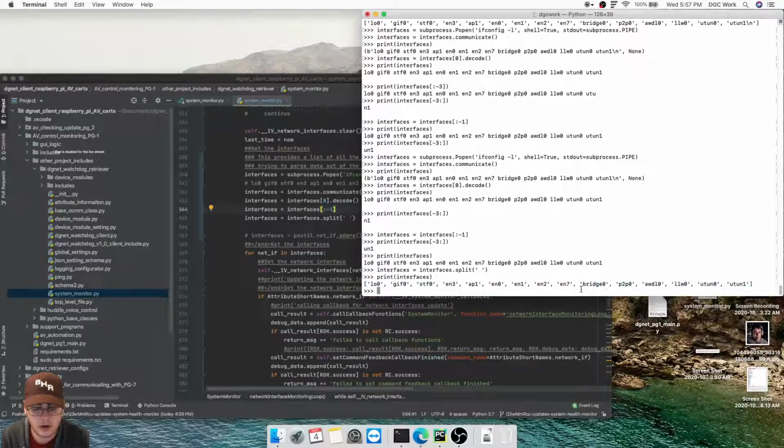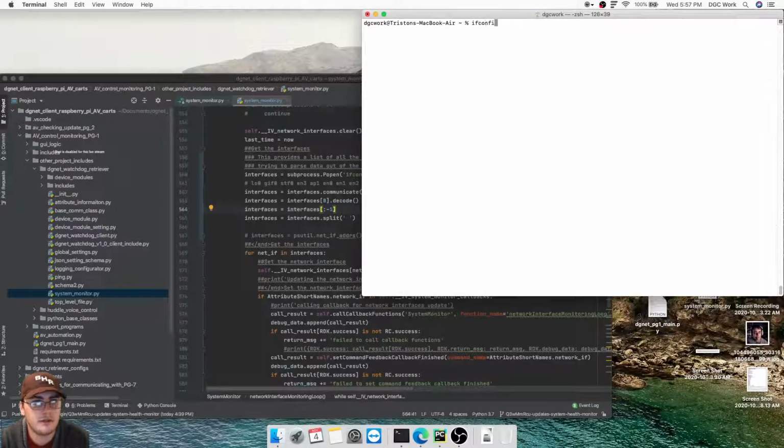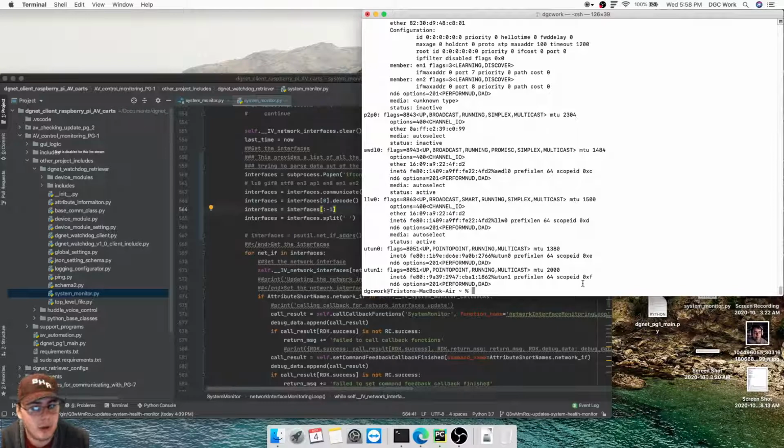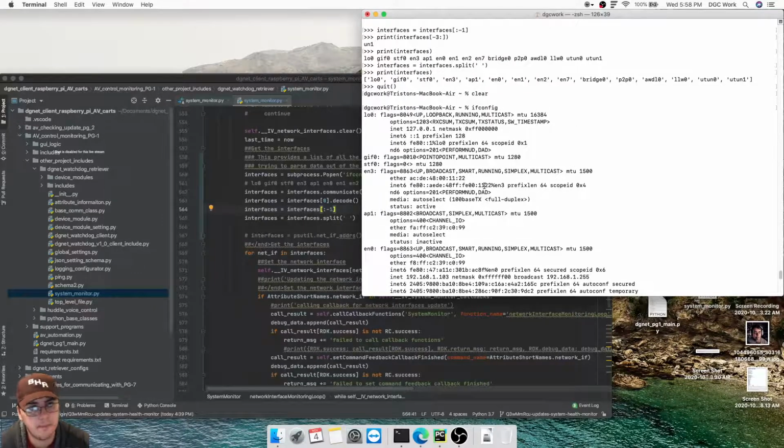So what I was going to say earlier is, if I quit out of this, it'd be easier if I just say ifconfig. Whenever you use subprocess to call ifconfig and you get all this data, my task says to use ifconfig.